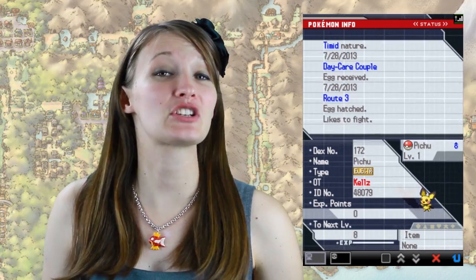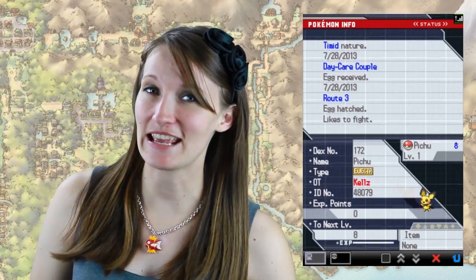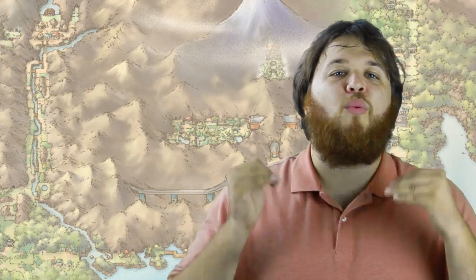Many of these require the parents to be holding an incense item when placed in the daycare. The long and short of it is this. If you want to stand a chance in the competitive world of Pokemon, breeding is the only way to efficiently get a Pokemon with the right moves, nature, stats, and abilities all in one package. If you want to become a competitive battler, you're going to be doing a lot of breeding and egg hatching.